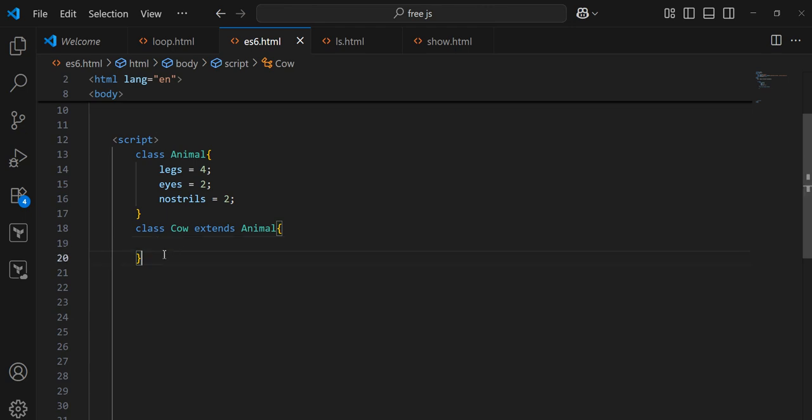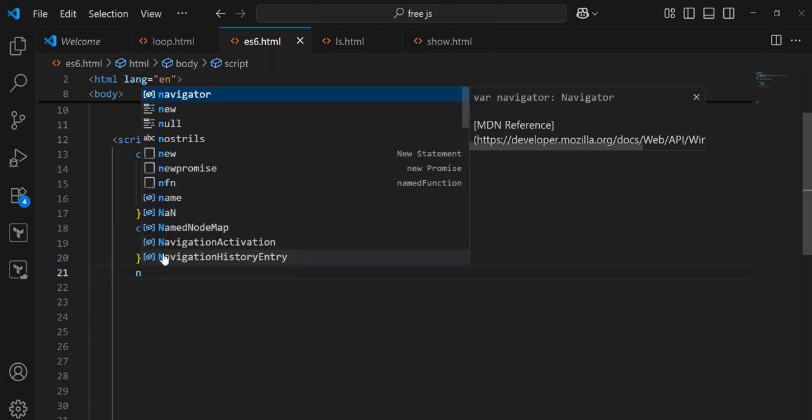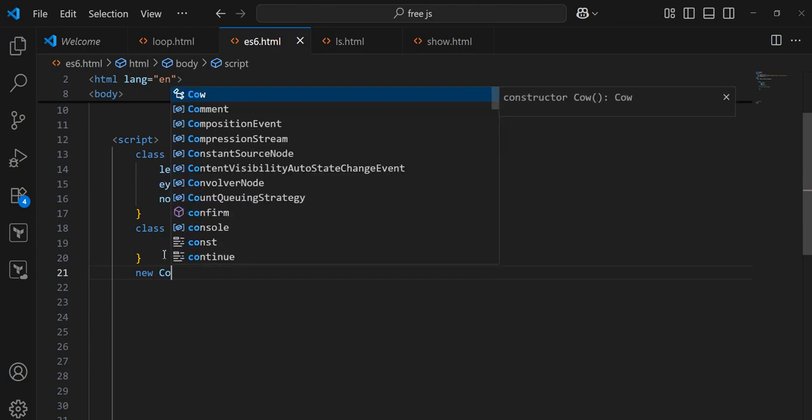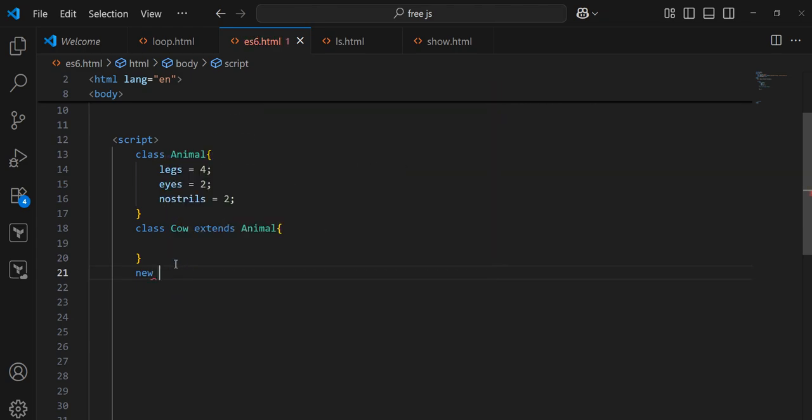And to create an object out of a class, all you need to do is to write new, followed by the name of the class, cow. If I want to create new animal like this, right? What you're just doing here is that we are saying that this should construct an object out of animal. We can now save that in a variable. So this will construct an object out of animal, and it will save it as variable B.